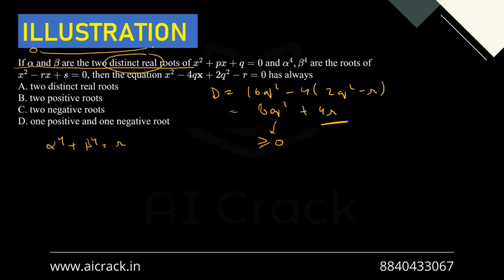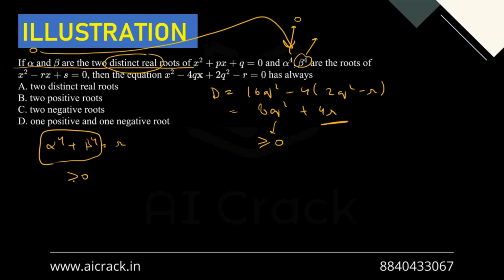Now, this property would reflect over here as well, because we have α⁴ and β⁴ as the roots of this equation. So if one is 0, the other one is definitely going to be positive because of this even power, right? Regardless of whether β is negative or positive, β⁴ is always going to be positive, considering that α is 0. So this term is always going to be positive, not 0. It can never be 0, because we have two distinct real roots over here. Okay, so r is always positive.